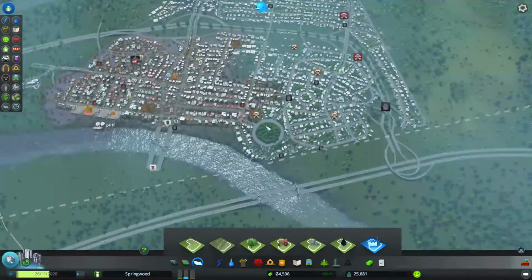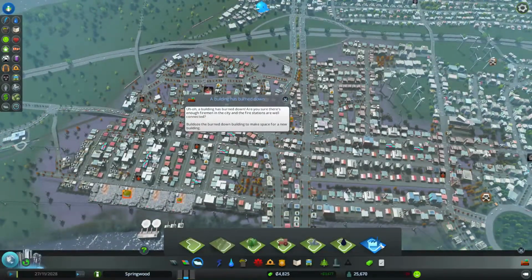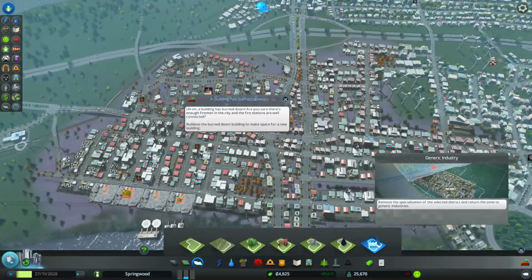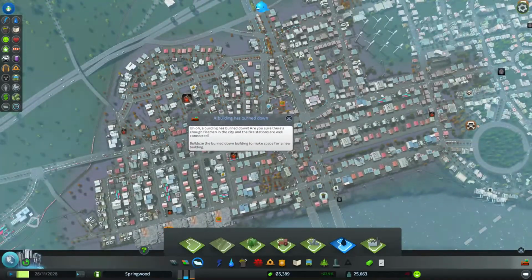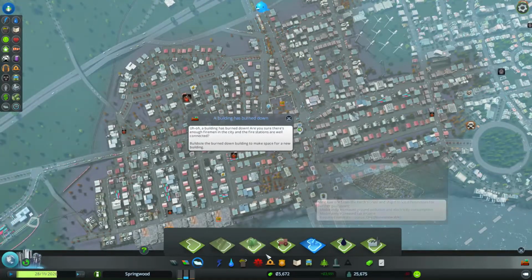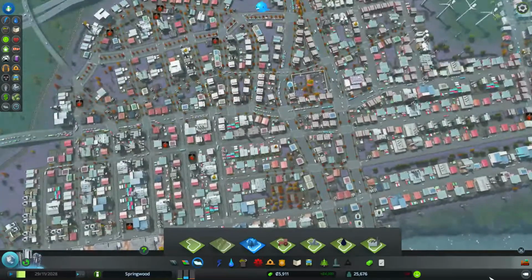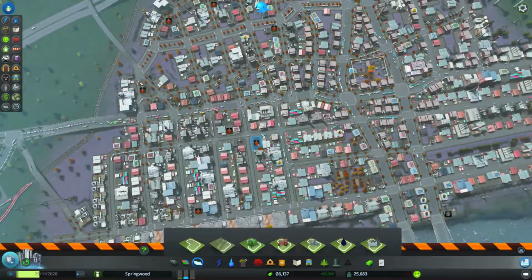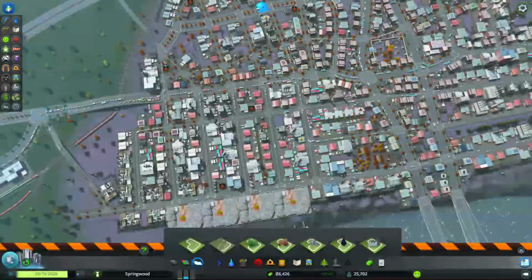Generic industry. Can I make this area? What do I do? Oh, this is like a removal. I don't know how this works. I need to like read the manual or something. Don't know. Making a healthy profit now, 4,000. Education works just like that.